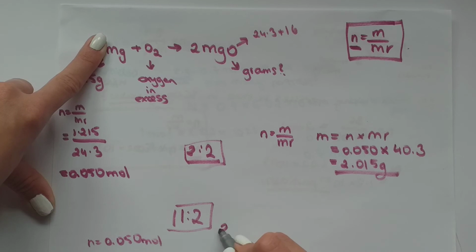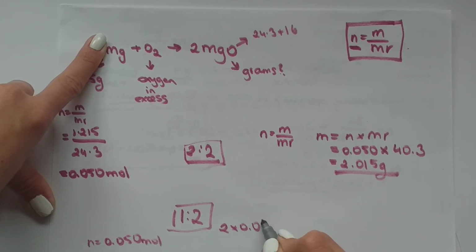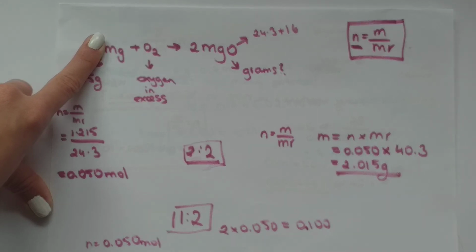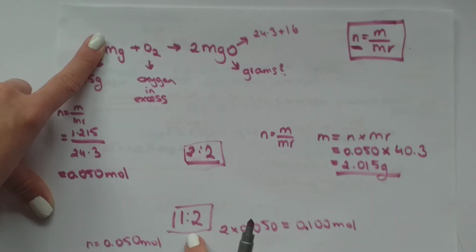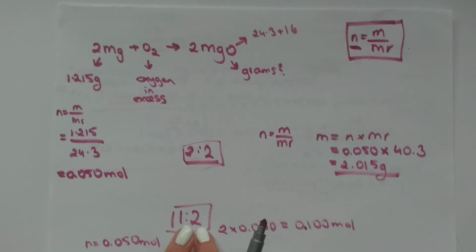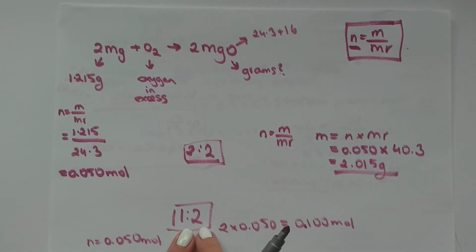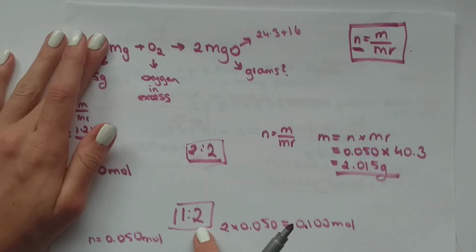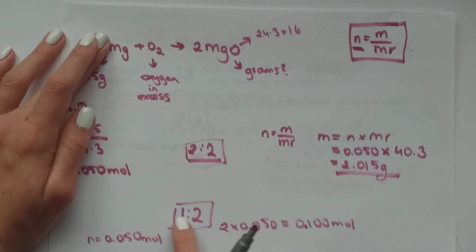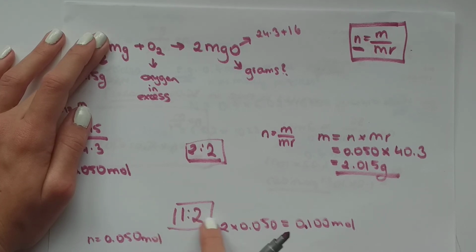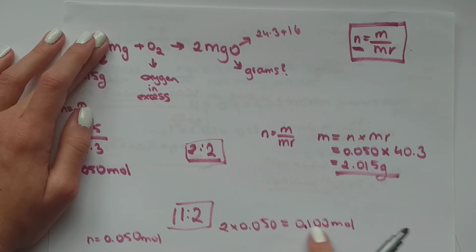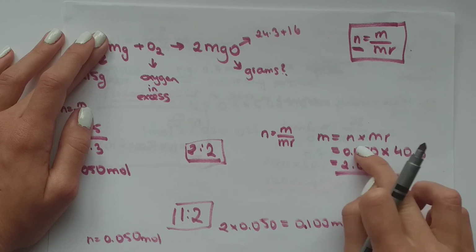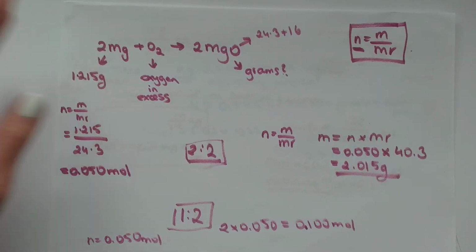But now we have 2, so what you'd have to do is multiply the number of moles first before you could carry on with finding the mass. You always have to look at the ratio because that's the easiest mistake you can make, not looking at the ratio. If you had 1 to 2 ratio, number of moles would be for 1, not for 2. So you have to multiply it by 2 first and then use this moles instead of this to find your mass. I really hope that makes sense.